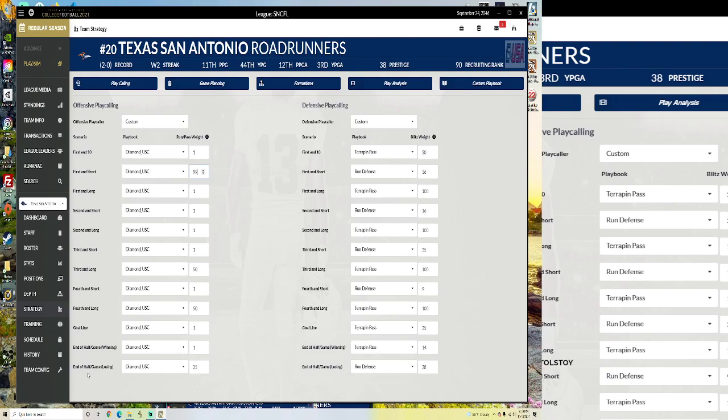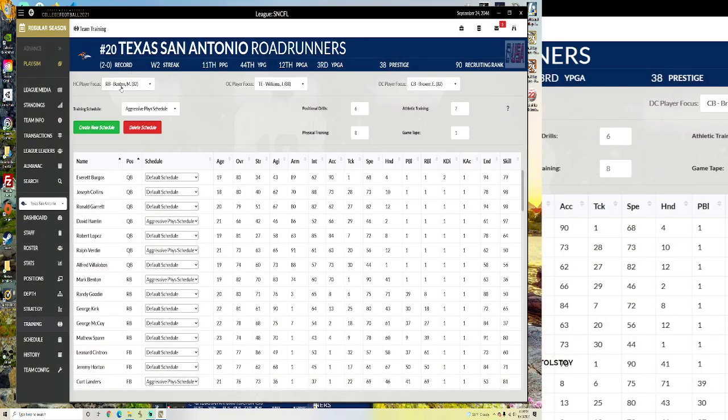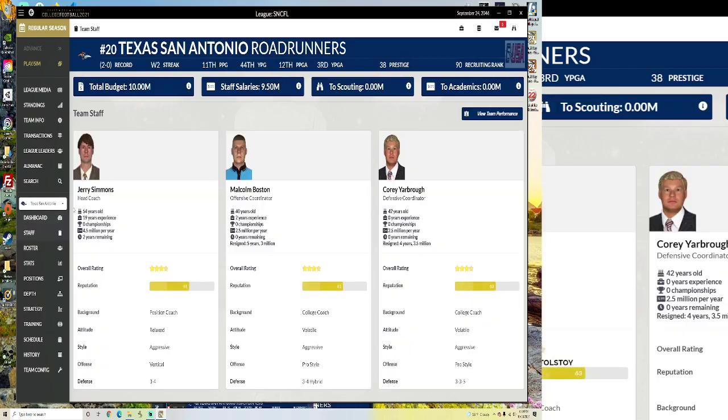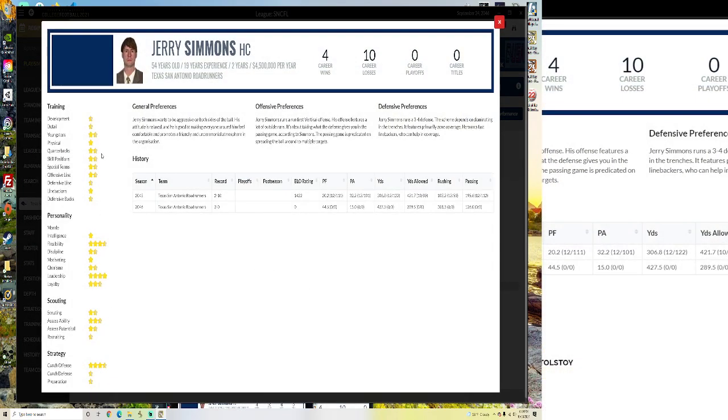The other thing just to watch is under training. And a lot of coaches don't do this. This is a very important one. If you want someone to improve over the season, what you want to do is make sure that these three fields up here are always populated. And what you want to do is go back to staff, and then you want to go to profile, and you want to see what they do well.